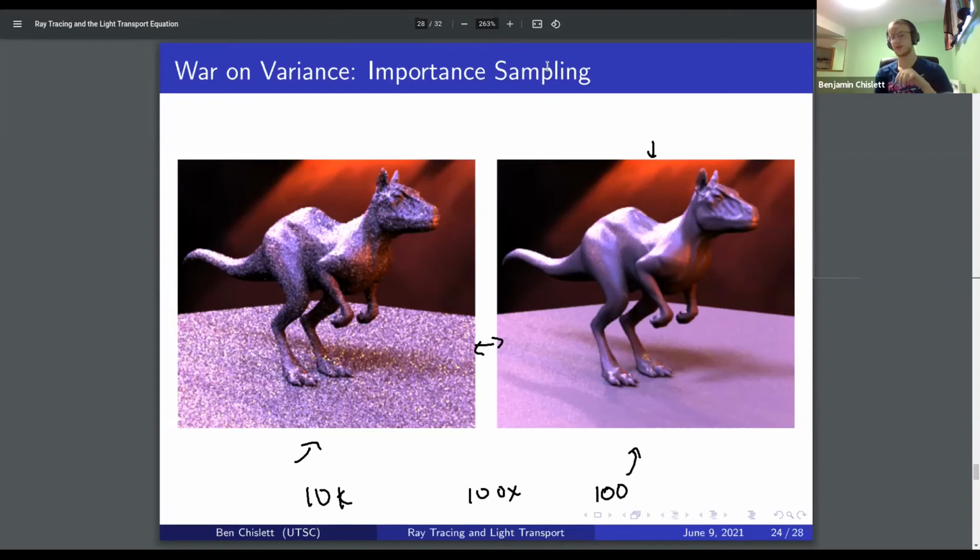And the actual evaluation, randomly choosing a sample according to a distribution, is basically free. So cleverly utilizing the knowledge you have of the materials of the world in order to choose samples can actually lead to very, very crazy speedups. And this is especially important in the real-time world, where say in video games, you might only get to take 1 or 2 samples. So you really need to make those samples count.